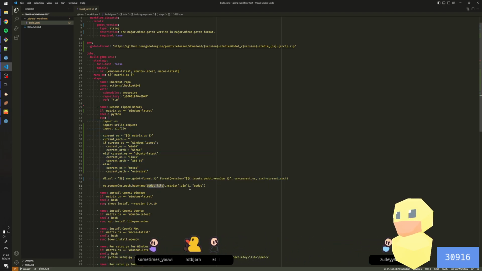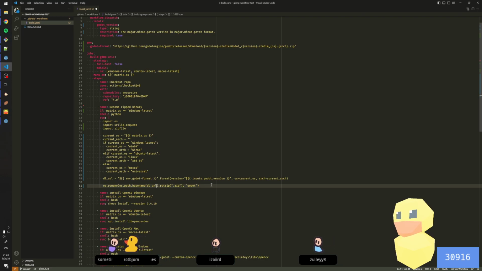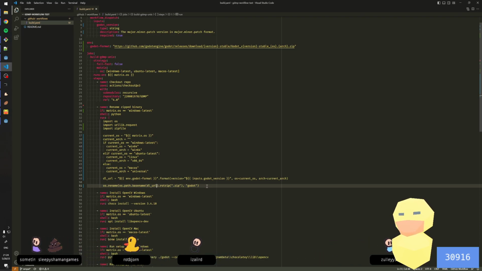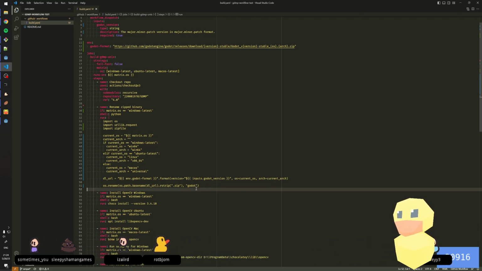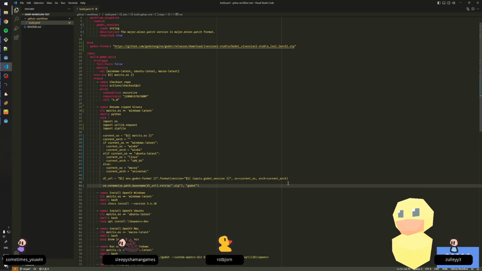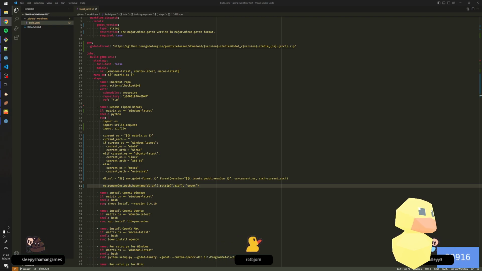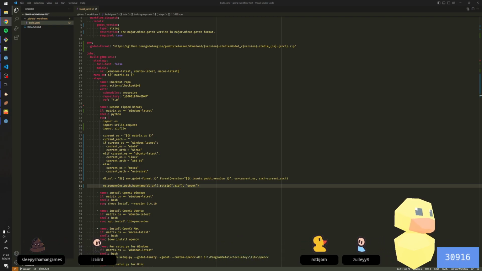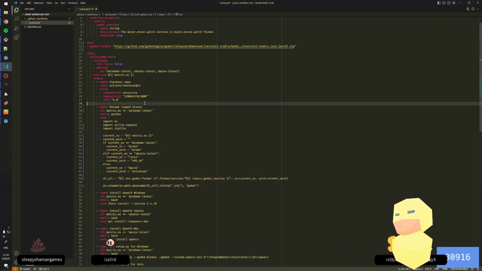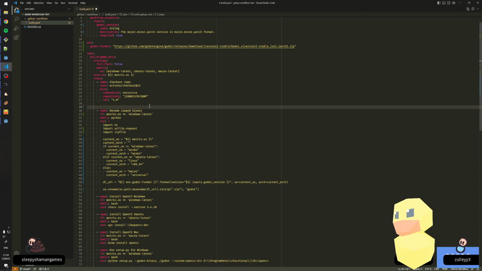The git.do file doesn't exist anymore, so we'll just do that. It is going to be a zip file. And then we grab the binary from that, but we also need to remember to unzip it from here. Let me just grab this so I don't forget where I got this from.